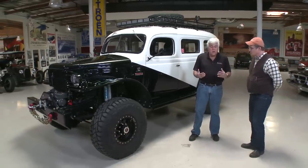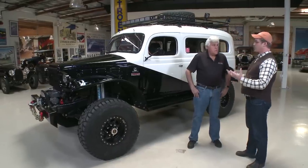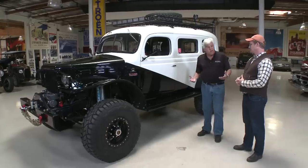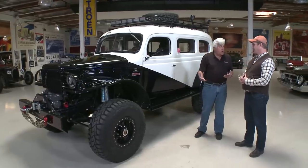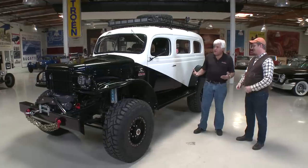You enjoy making retro versions of heavy-duty vehicles from the 30s, 40s, 50s. Exactly, yeah, that's right. So we take a lot of defunct brands, things that people haven't seen before, and I go around the Western U.S. and find these old abandoned trucks, figure out what they were used for, and bring them back to life. Yeah, I think it's fantastic because it is recycling in a sense, rather than this thing rotting in a field somewhere. You take it back and refinish it and make it a practical vehicle.